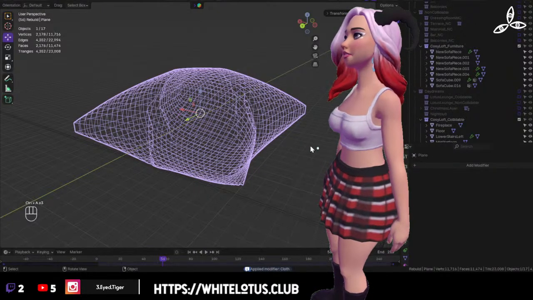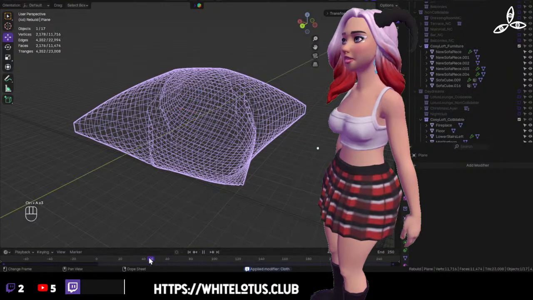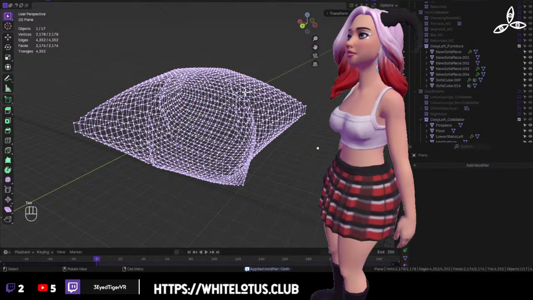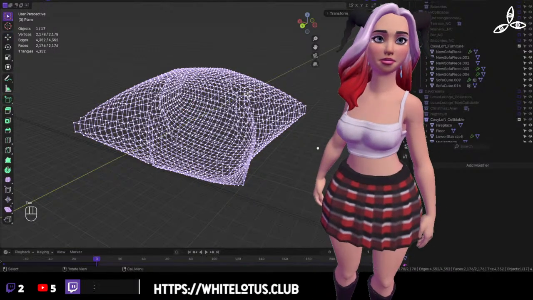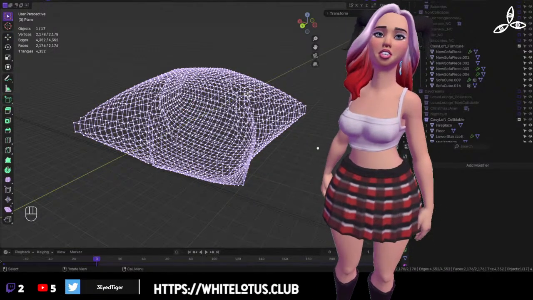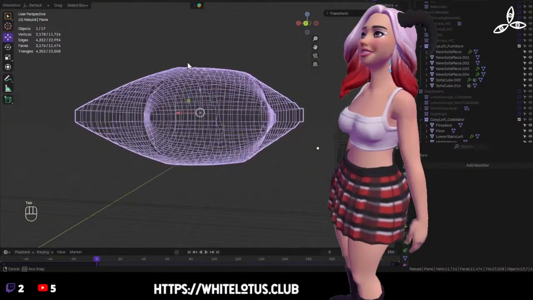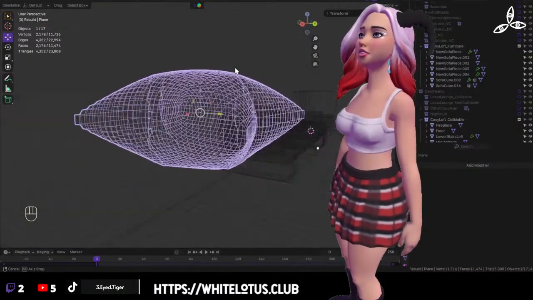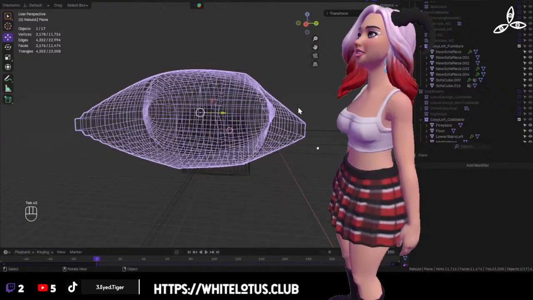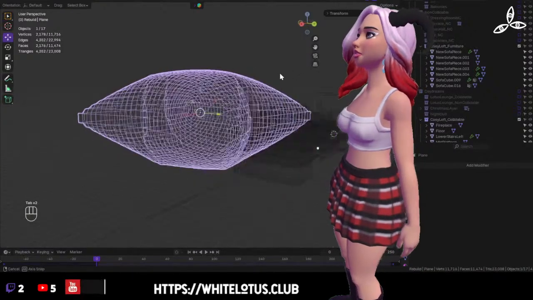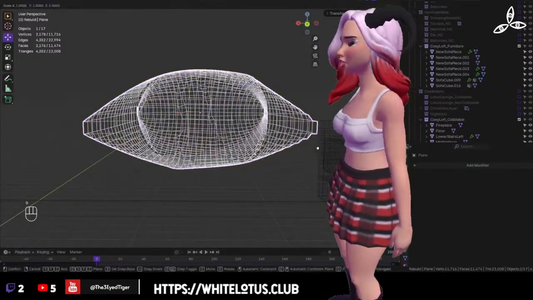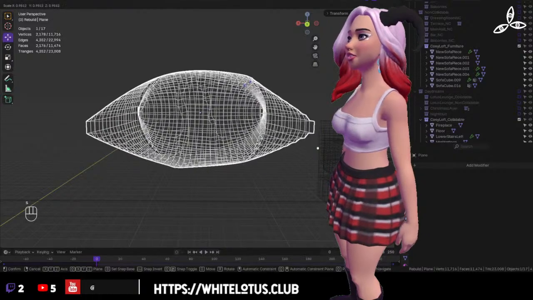I'm going to apply these. So if I just apply, and apply, we now have a baked cushion. And baked cushion. That sounds really funny. Right. You go from a table to a cushion. Honestly, this is the power of Blender. You understand the principles of it, and then you move on to the more advanced stuff. You find there's just a lot of things that assist you.